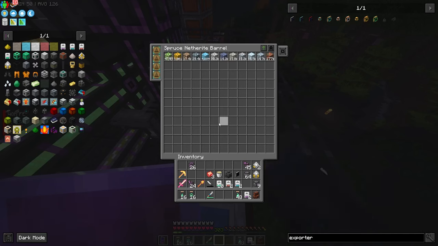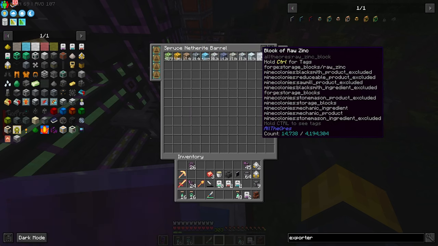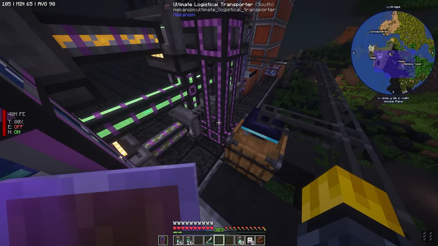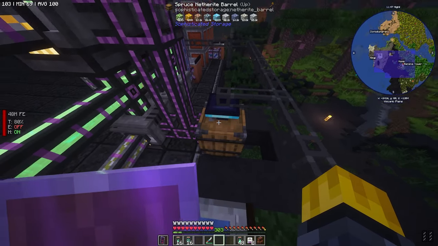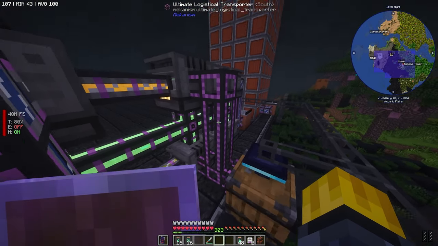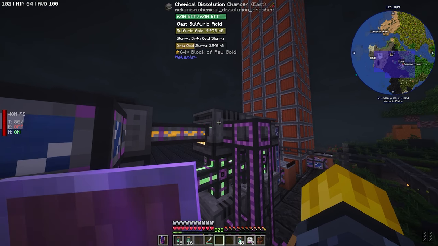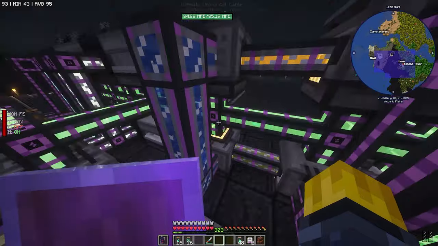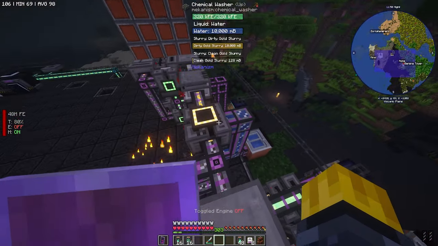So we're setting up all of our raw ore blocks to get outputted into this dissolution chamber, and we have it piping out from our system here into this box here, and then this box is piping them into these chemical dissolution chambers. Those then make the slurry from that ore. Then we need to pipe that into a chemical washer.